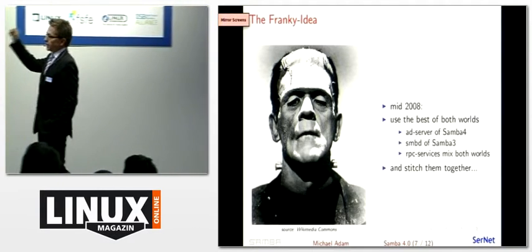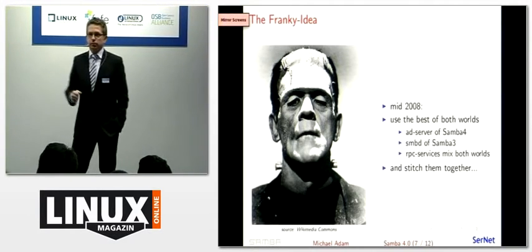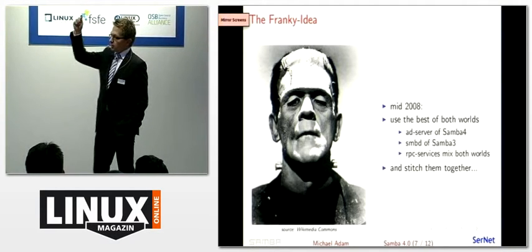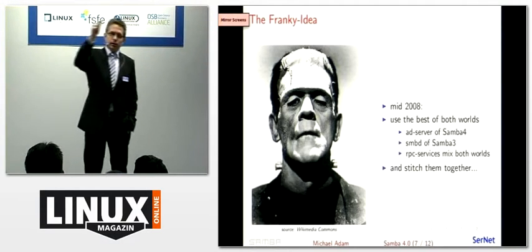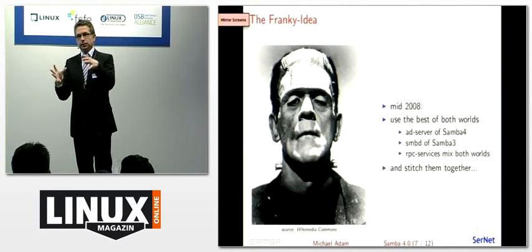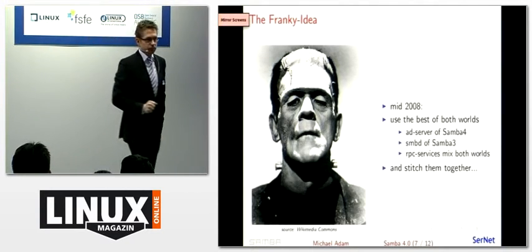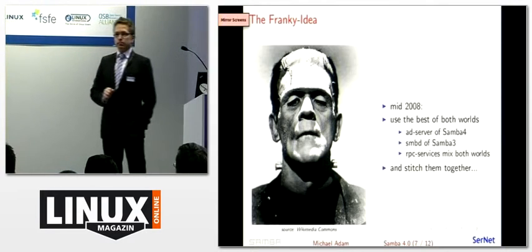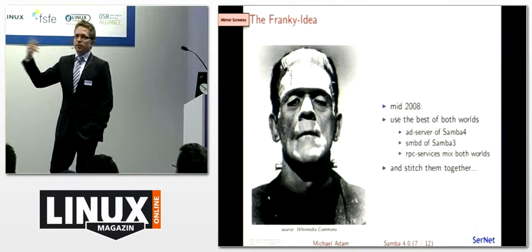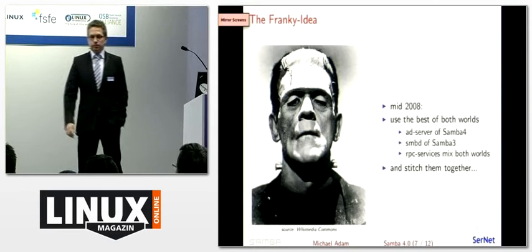Don't re-implement everything that Samba 3 has done in Samba 4, because this is an infinite task basically, but just run the Samba 3 file server and the Samba 4 Active Directory domain controller in a well-defined combined environment. The idea is quite nice, but also this has proven to be, well, the devil is in the details here.